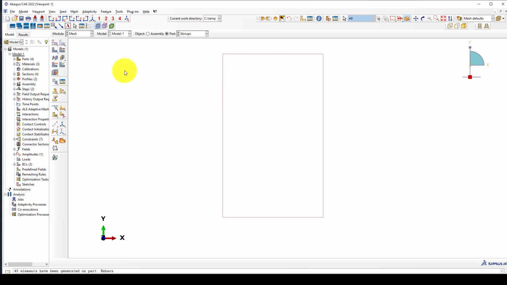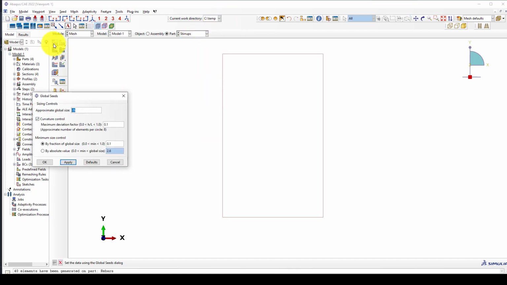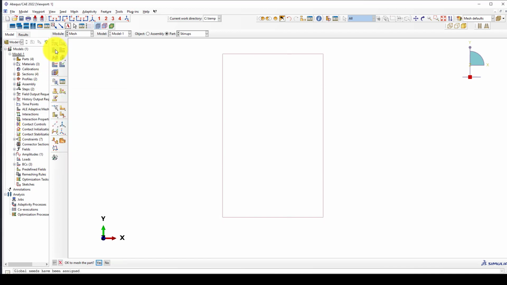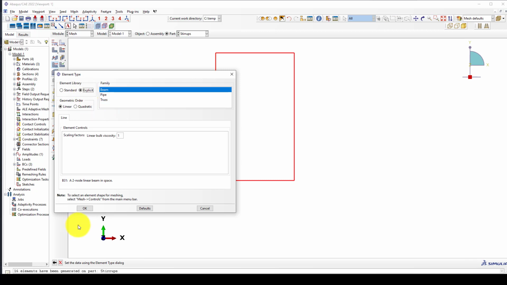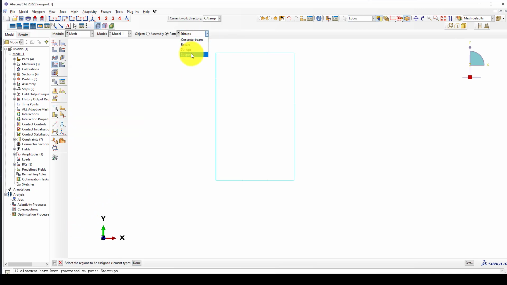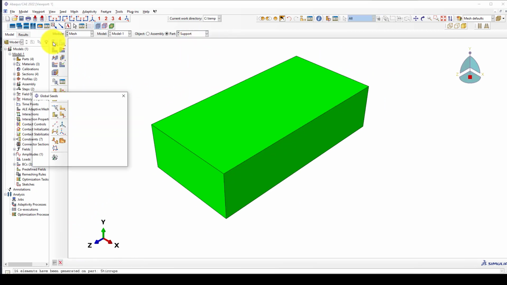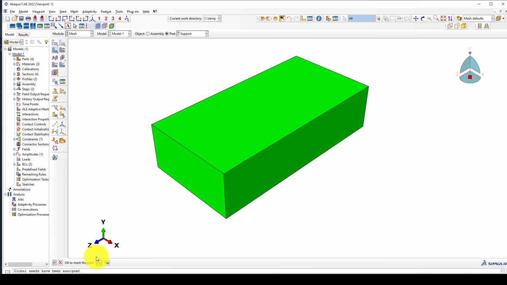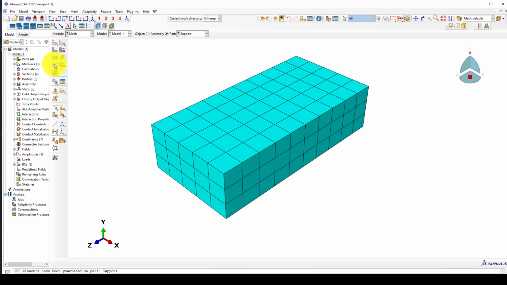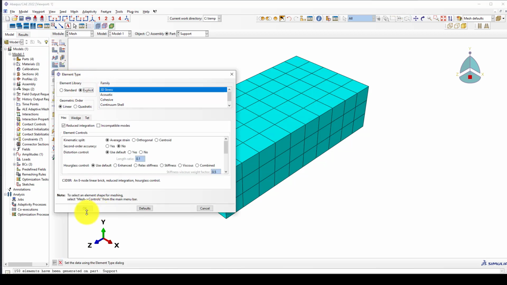We have straps, 50. Yes, and we're going to go to here, apply explicit. And the last one is support. That 20 is enough, and we're going to go to yes, explicit.